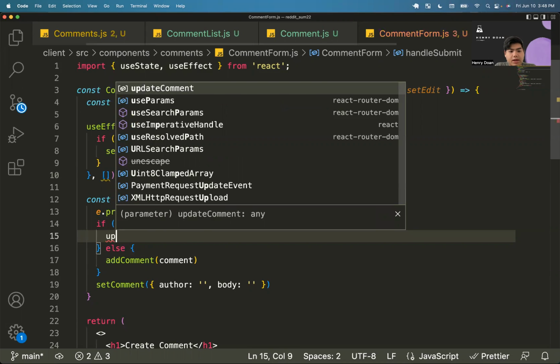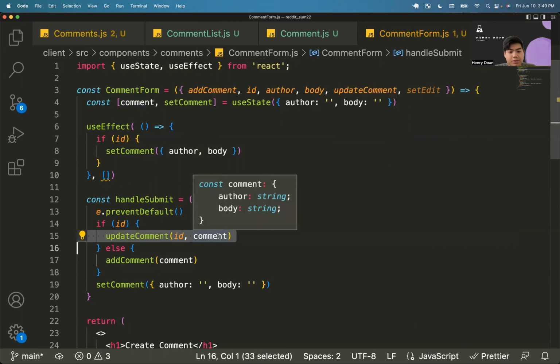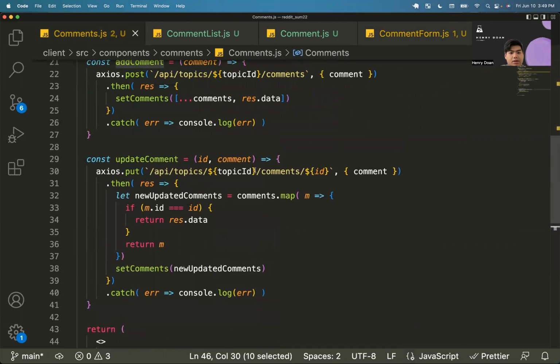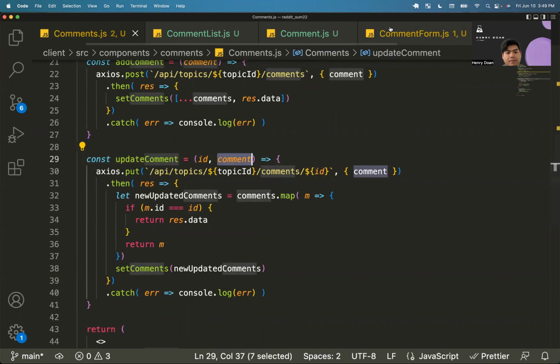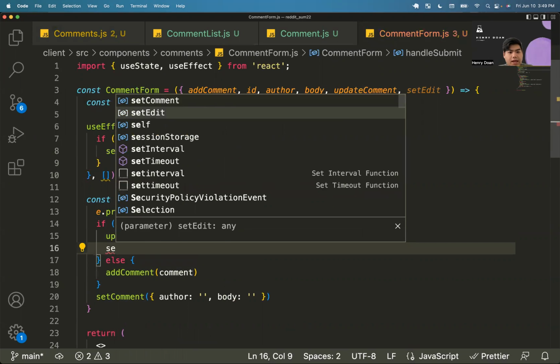So then I am going to go ahead and do an update comment of your comment object here, as well as the ID of which comment it is that we are updating. So make sure that you have both of those. If you just have comment, that's not correct because that would be the wrong parameters. This one is referencing all the way inside of here. This requires us to pass in the ID of the comment as well as the comment object of the one that we are updating. So when we're calling this form, we need to pass in both of these parameters, ID and comment.